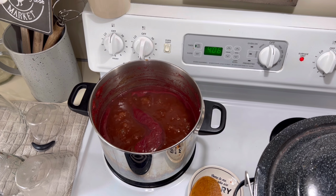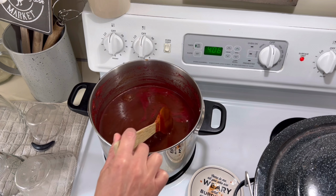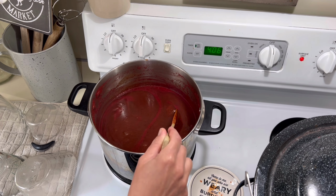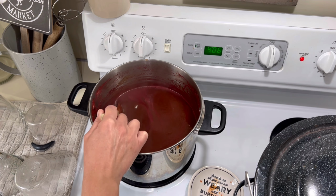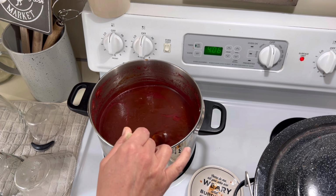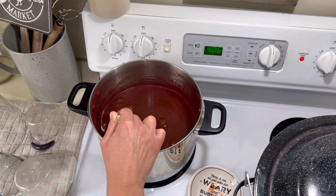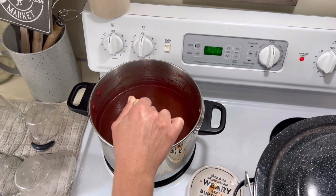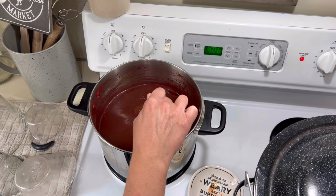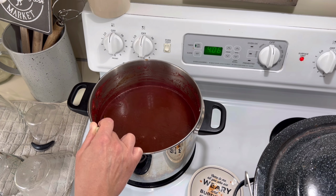All right, we have hit our 30-minute mark of cooking, so I'm gonna go ahead and turn the heat off. Y'all, this is looking and smelling delicious, and I'm beginning to think that maybe we should have just went ahead and doubled that recipe. You can hear my canner heating up in the background. But I am going to give this a taste test, and we'll check our spices and see if there's anything that we need to add. First, I am gonna let it cool off just a tad, as I would like to keep my tongue intact.